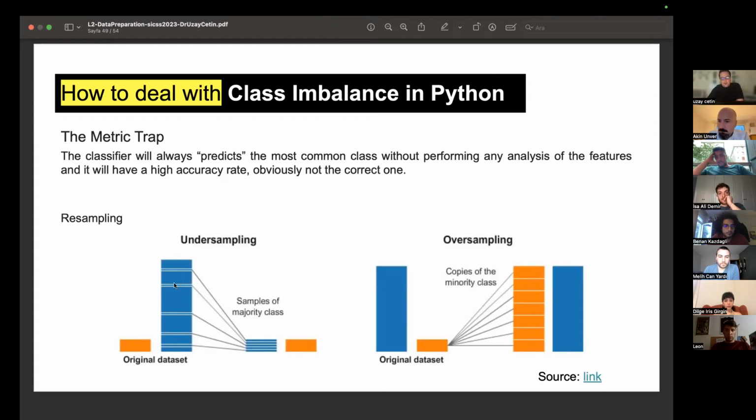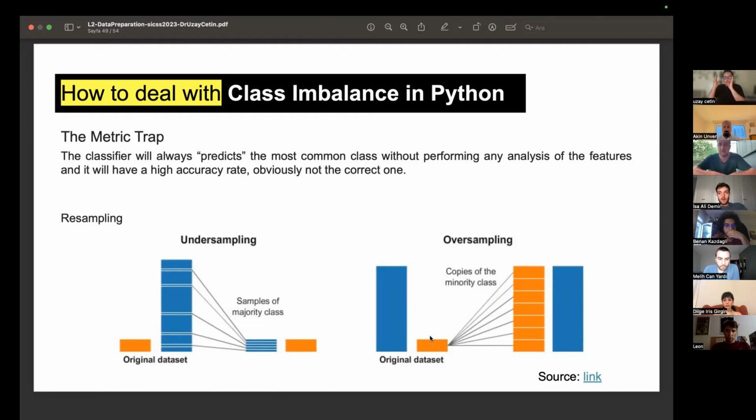So what you can do, you select random rows from here and you ignore the rest and you make them equal in size, like this one. This is called undersampling, or you can do oversampling. You can copy this data, an exact copy. This is not a good way. For example, in image processing, when you have images, you just change the angle or you change the color. For example, you have cat and dog images, but you have a very small amount of cat images.